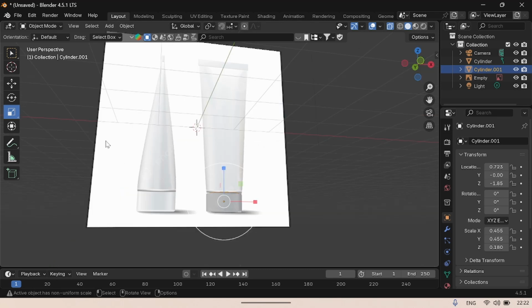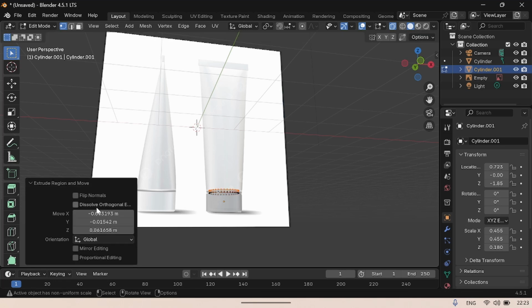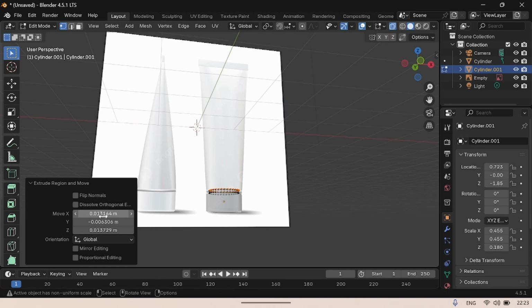And with that selected, I'm going to go to edit mode, and I'm going to extrude a bit. No, I'm going to select the vertices, extrude a bit like this. I want it to be along the x-axis only, no, z-axis only, like this. And then I'm going to extrude a bit like that.